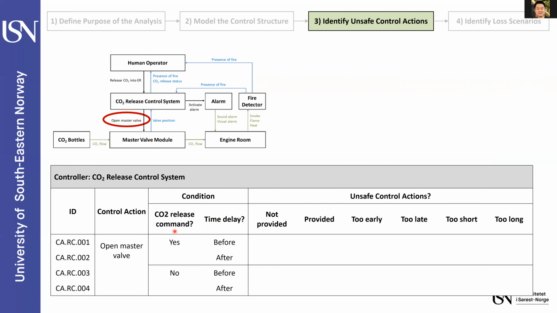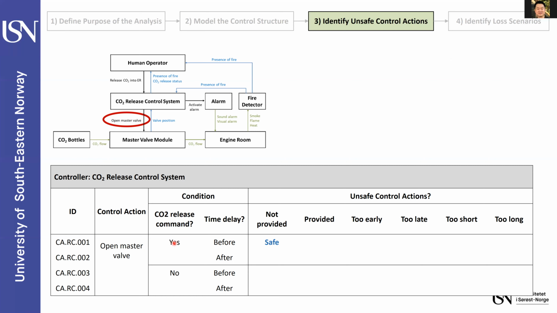The first combination is that the CO2 release command is provided by the human operator, yes, but the time delay has not been applied yet, meaning it is before the time delay. In this condition, if the control action, open the valve, is not provided, then this is safe because the time delay has not been applied yet.